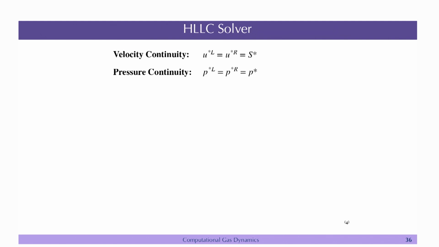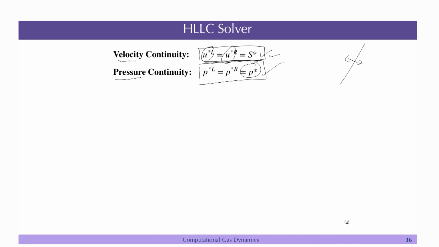Now, across the contact discontinuity, we know that only density jumps, and any quantity derived from density, for example entropy, shows a jump there, but there is no jump in velocity or pressure. There has to be continuity in these quantities. So, in this case the velocity is S star, and whatever pressure you get from left and right should be equal to P star. So, the pressure on the left and right should be equal. These two continuities need to be followed.